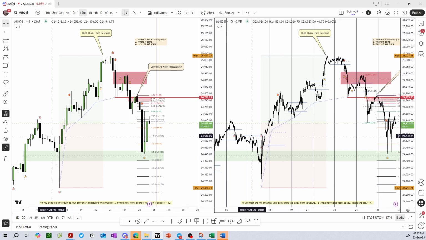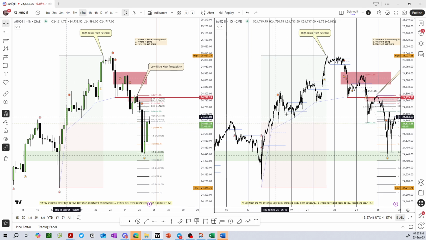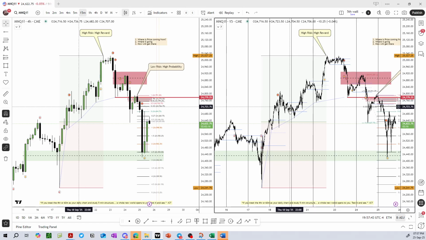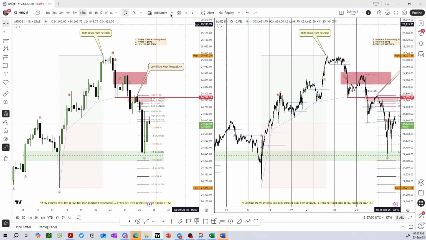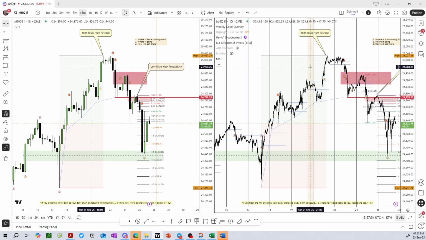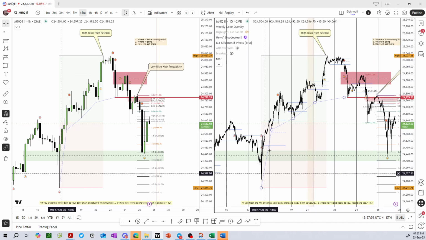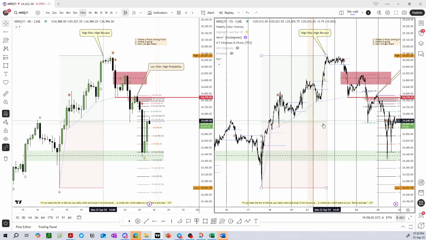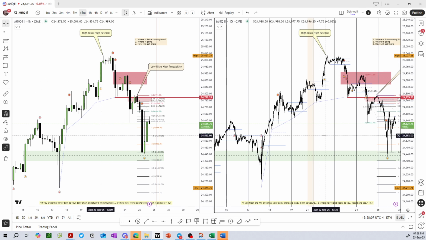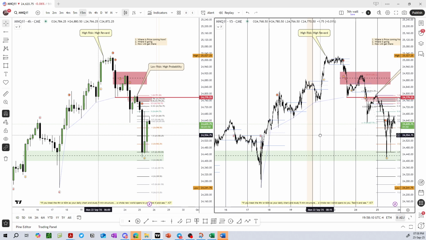each one of these blue lines is the Asia range as I define it, right? Included in that is the new day opening gap. If you go further back, this delineates Sunday's price action. So right now we just retrace back into Friday's range. Let's take this off. This is getting too noisy for me.